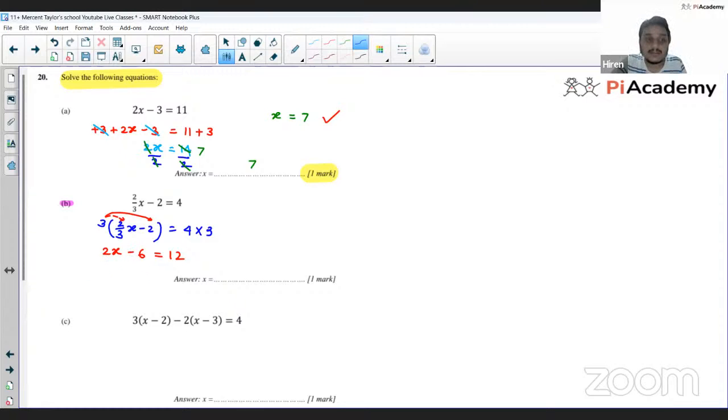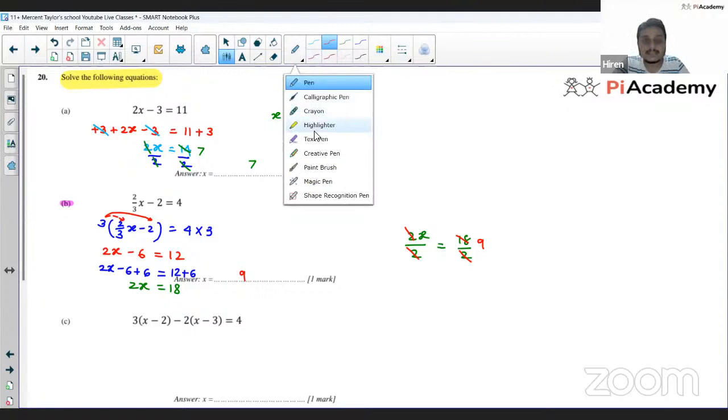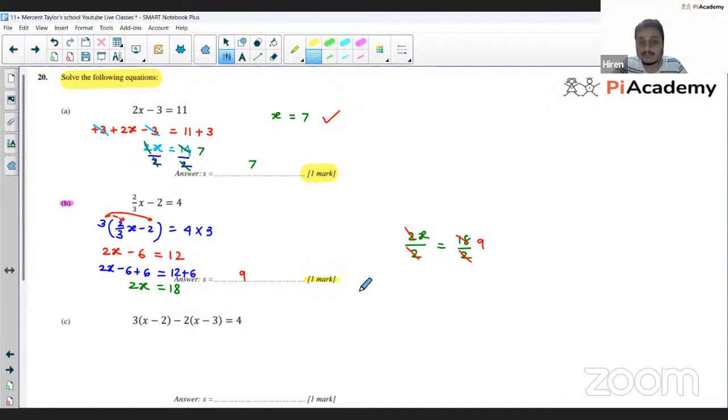So if I'm adding plus 6 to both the sides, then what is going to happen? It is 12 plus 6 on the right hand side, right? And because of this, on the left hand side, it's just 2x, and on the right hand side, it's 18. After this, I can divide by 2 on both the sides, right? So 2x by 2 and 18 by 2. This way, I'm going to get just the variable x, and that is my motive, right? I just need the variable alone. And this is 2 times 9, right? So in this manner, the value of x is going to be 9. If you are getting x equals 9, then you are scoring 1 mark, and well done.